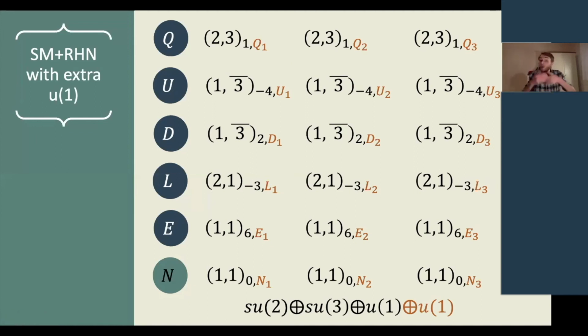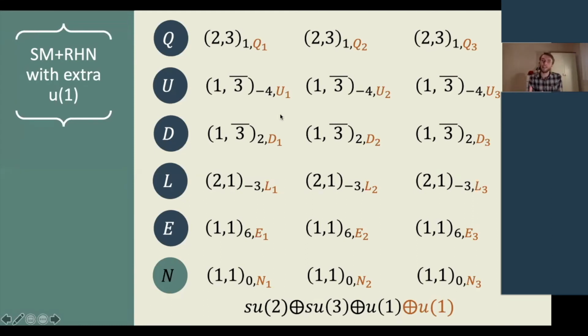Now, again, I can give you a phenomenological reason for this. To explain stuff like the B anomalies, you need family non-universality, and this is one way you can get it. Here's a more mathematical reason. There is no reason a priori to assume family universality. You could argue that you have family universality because the hypercharge is family universal, but the hypercharge is only family universal after you've added the hypercharge. Before you've added the hypercharge, the U's and the D's are the same family, and therefore the same representation, and it's only after that they separate into two distinct families.